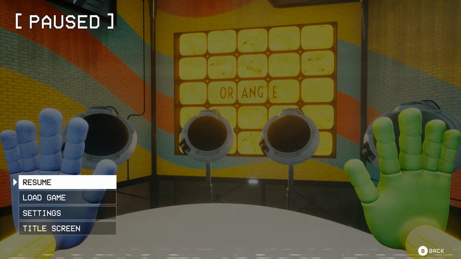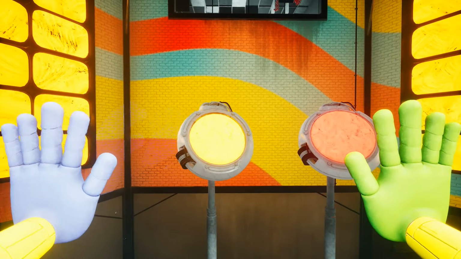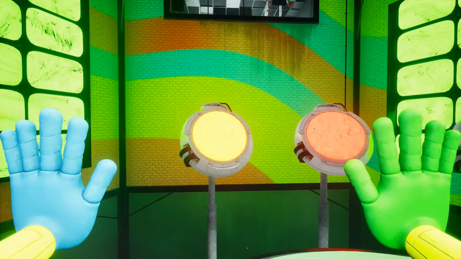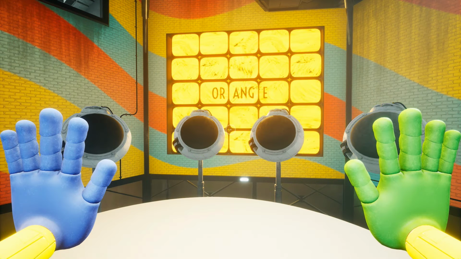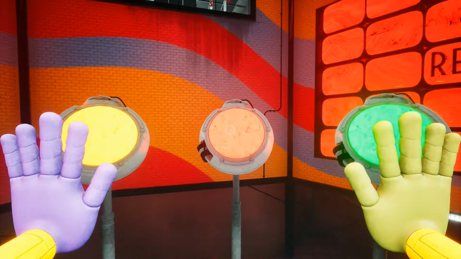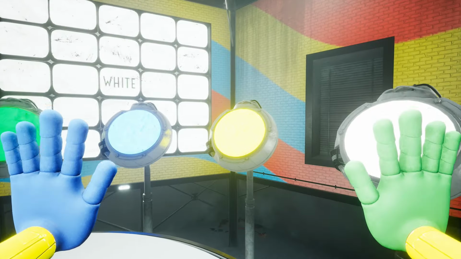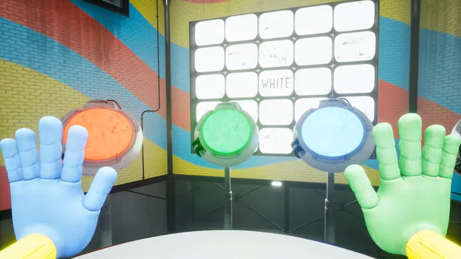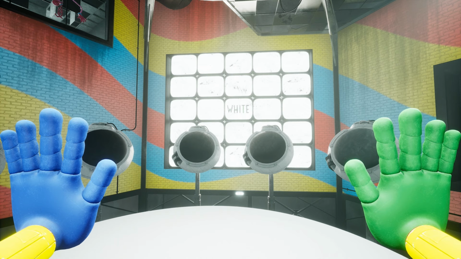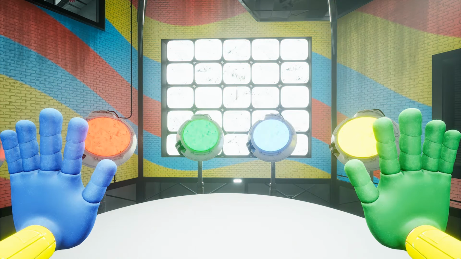I hate the color orange because it looks exactly like the yellow for some reason, but usually the orange is always on the left side. So right here, for me, they added white, and it was on the right side, but I think the spawns might be random every single playthrough. Round 4. So in round 4 here, they're going to start adding symbols and letters.